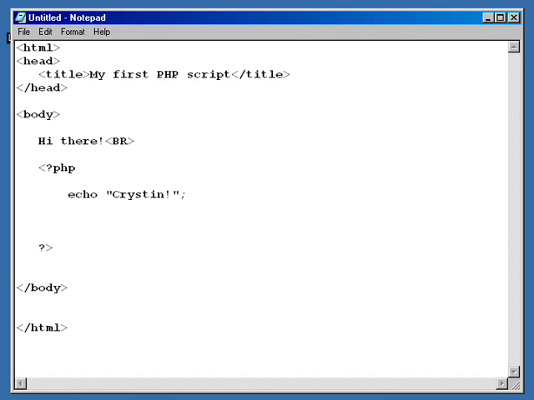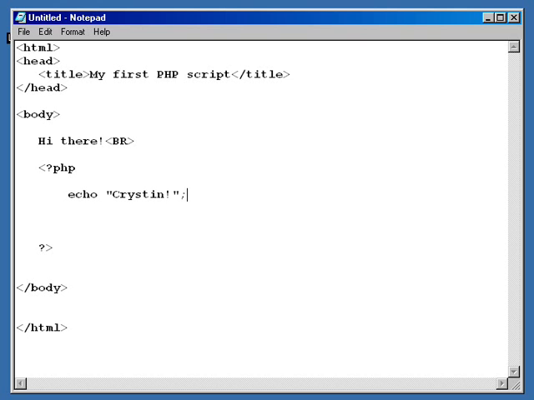Logan, tell us about terminators. Okay, after echo, you're telling it to do something. You're telling it to send some information to the browser. Now, you need to tell PHP when you're done with that command, when you're done working on that echo, because there's more stuff you could add. You can add stuff after the quotes, or add more stuff in the quotes. But you have to tell it when you're done with that echo command and when it should start looking for another command or function. That's a very good explanation.